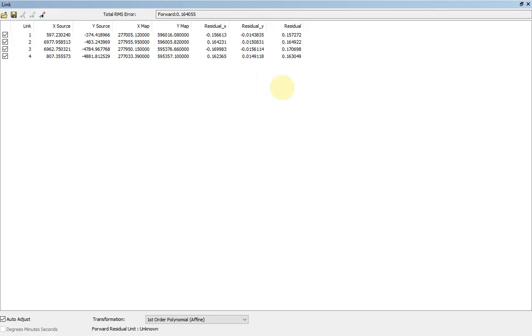So let's increase this. What our interest is, is the root mean square error, but we are not seeing something too precise. We are having 0.16. All right, so then we want to have something of 0.00 something that is more precise. If you check, these are residuals. These are the residuals for X, for the eastings, and for the northings, and these are the combination of the residual squares. So we need something that is going to be on 0.0 something. That is how precise we want our georeferenced image to be.